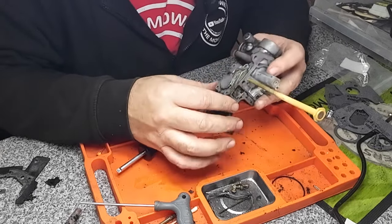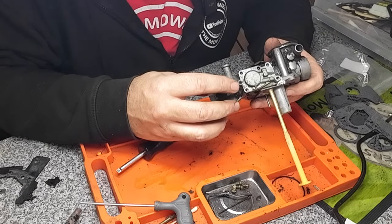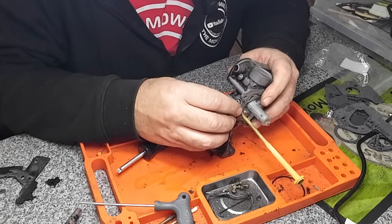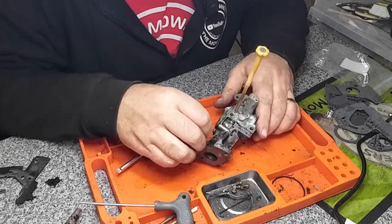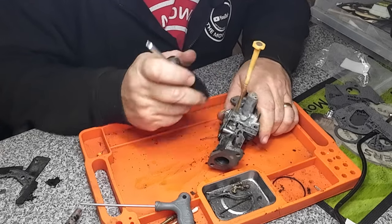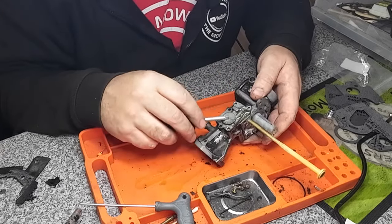There's a little tiny dowel pin in there, so they should just swivel up, but it's been in there a little while. I just don't want to damage it. If I do any damage, I've got to pay for this myself, so really not interested in damage. And there'll be a spring in there. I'm sure there's a spring in there as well.